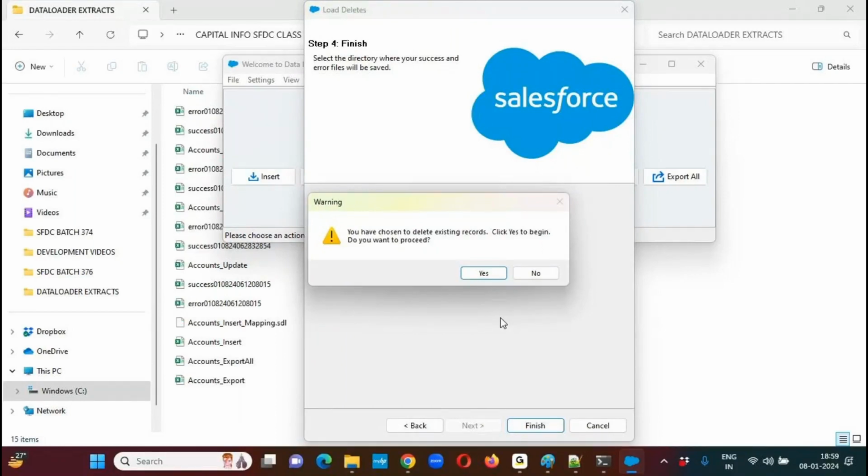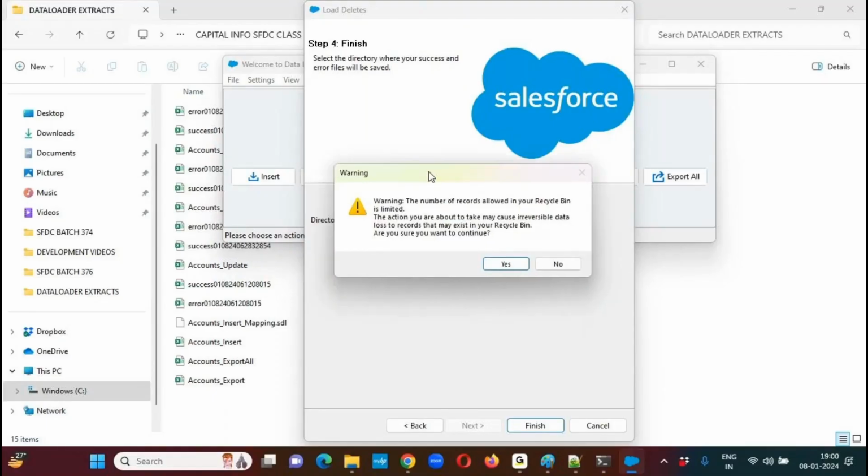First one, you are trying to be deleting these records from the object here. Once you click on yes button, it will show one more warning message, which will be indicating the records which you are trying to be placing in the recycle bin will be very, very limited. Remaining records will be deleting permanently from the Salesforce object. Or you want to go ahead or not, it will show that error message here.